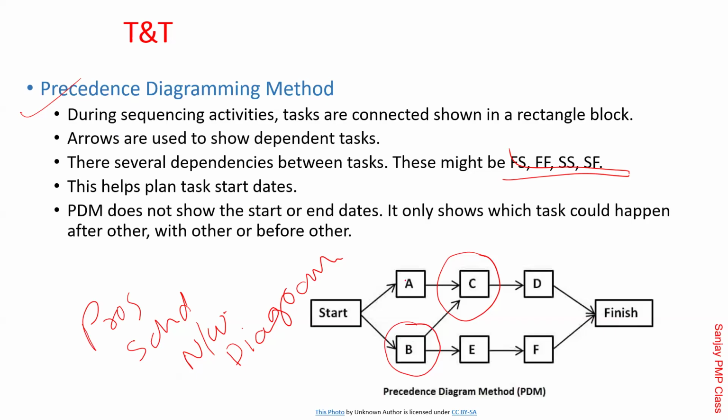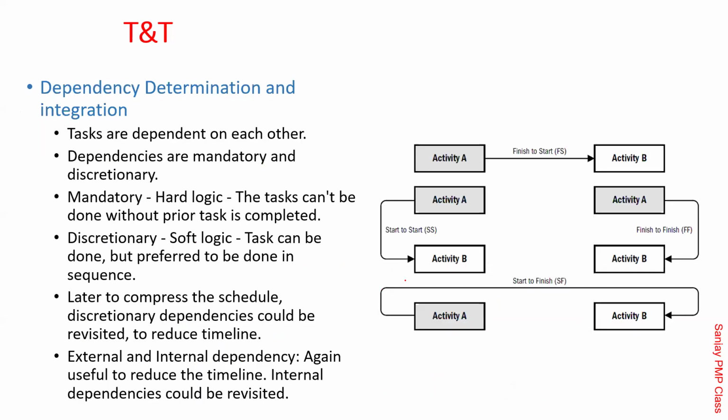So this is what we are trying to say about the schedule network diagram. Those four things are there. This is one method of doing the dependency. The second one is mandatory and discretionary. We spoke about this at length. Remember, why are we calling it mandatory and discretionary? Because down the line, as my friend Swati said, when you calculate the end date, it is hardly that the customer agrees to that date. You need to do some adjustment. If mandatory and discretionary dependencies are marked in that schedule diagram, it becomes easier for you to do those adjustments.